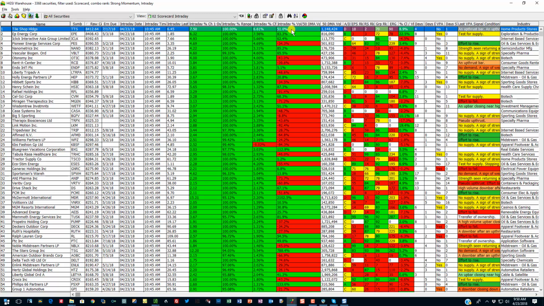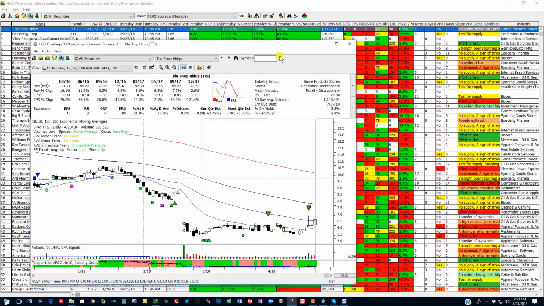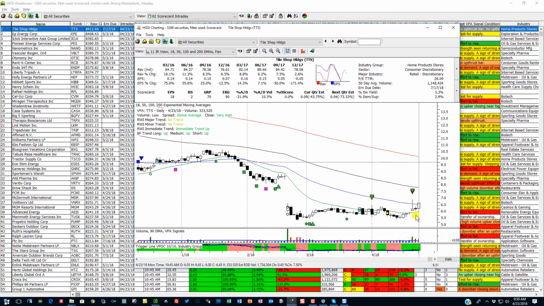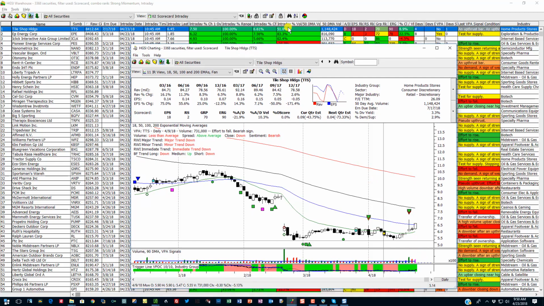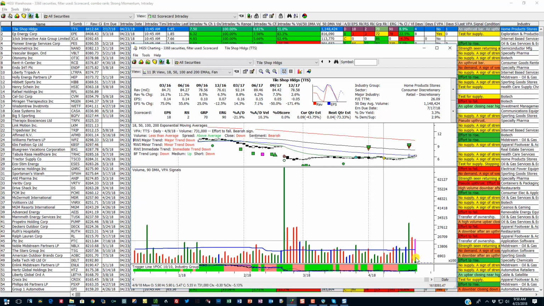The intraday percentage divided by the 50-day moving average volume. This is an estimate. It's early in the day, so at the current rate, if I bring a stock up like this, the suggestion based upon a mathematical formula is that this volume is going to be running ahead of normal. Now this bar down here, notice that it is green and magenta. This is the current volume, and this is the estimated volume at the end of the day.